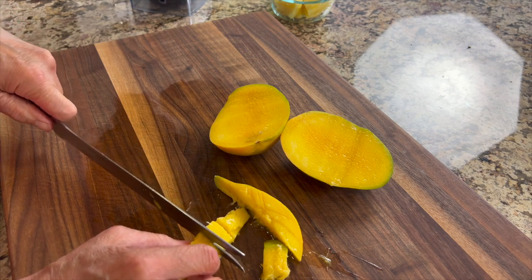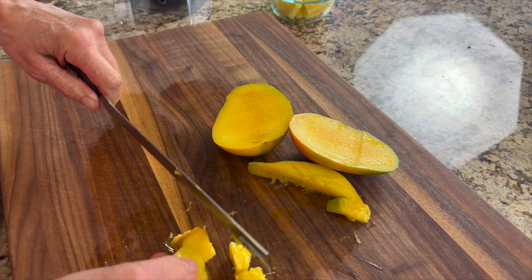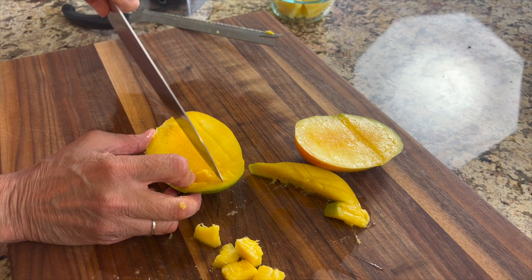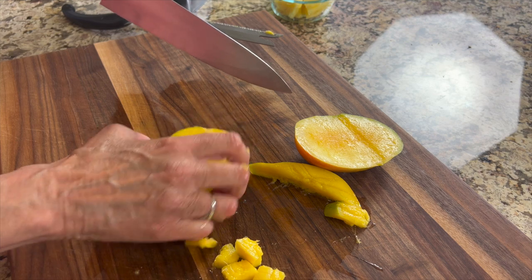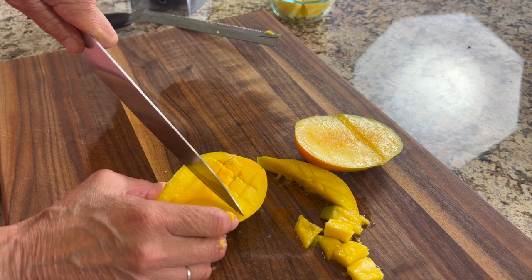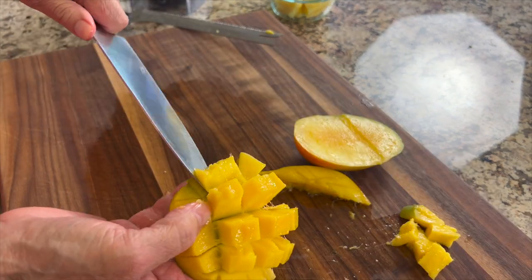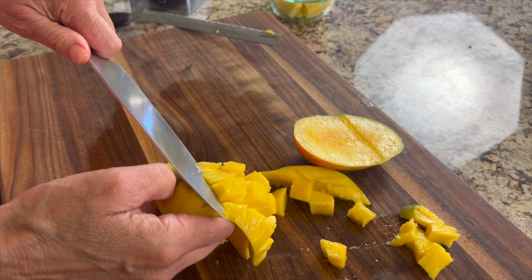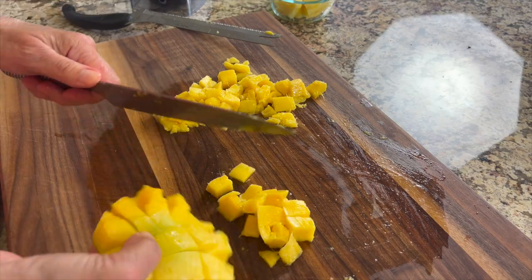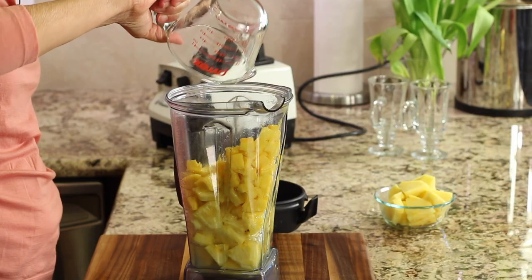Score the end pieces with the knife and cut them off. The two big pieces you cut off are called cheeks. Score them with your knife — try not to go through and cut the skin, just cut the flesh in one direction like cutting an avocado to make chunks, then slice in the other direction. Pop it — invert it — so each chunk is exposed, then run your knife along the bottom next to the skin and the pieces come right out. Cut up the whole mango and put it all in the blender with the pineapple.